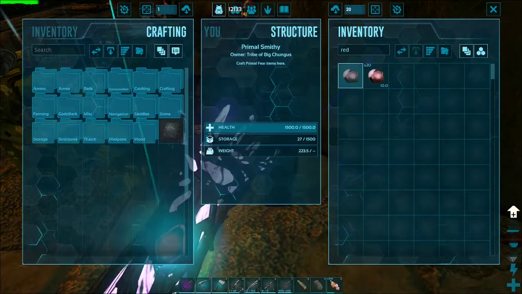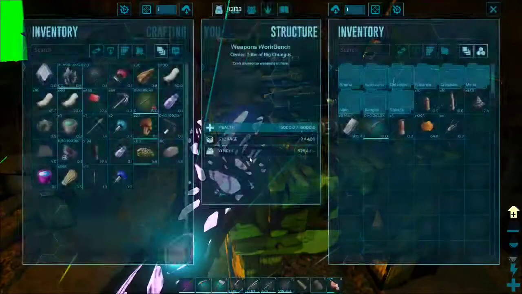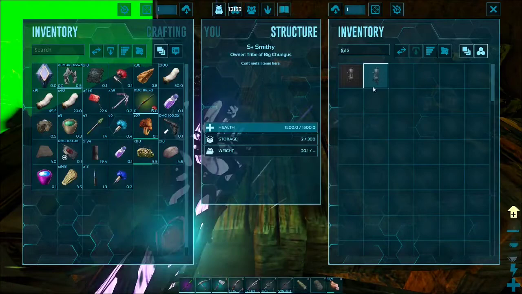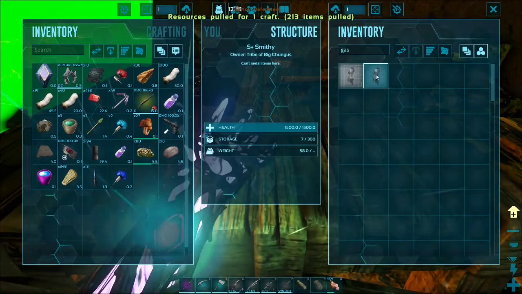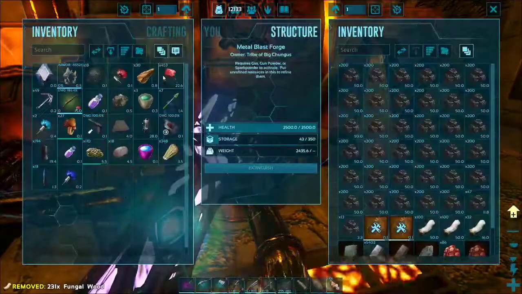Do I make the gas collector? I do not. Where do I make it? Smithy? Fabricator? Probably a fabricator, right? No. Smithy? Yes. Tooltips are off. Turn that back on. Yep. I'm just gonna hold on to all this. The wood, throw the wood into there. Flint, we'll just drop that in there. Boom.